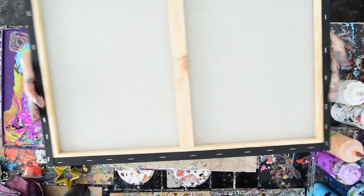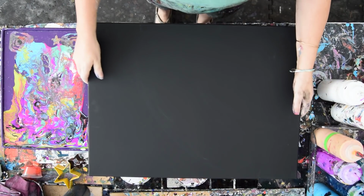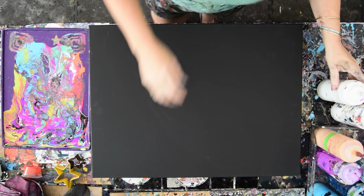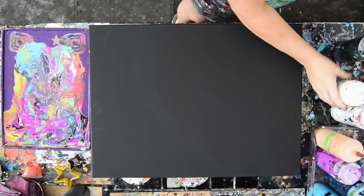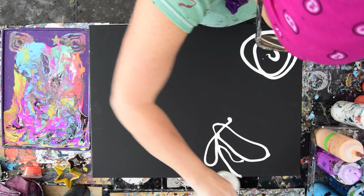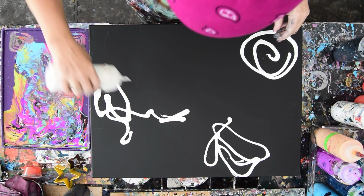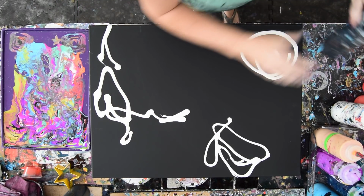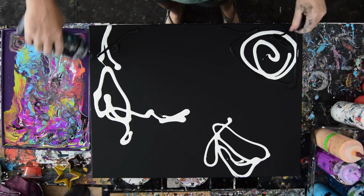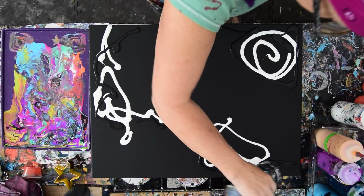This is an 18 by 24 inch canvas, which has a stretcher bar up the back, which is lovely if you're going to tip things, if you like to do that. So what I did was to put both black and white paint on a white canvas to start with. And I think some of that was pearl. But it made some incredibly cool patterns in the black and white paint when I combined them together. And I didn't try and fix them immediately. I used my silicone spatula to spread them around.